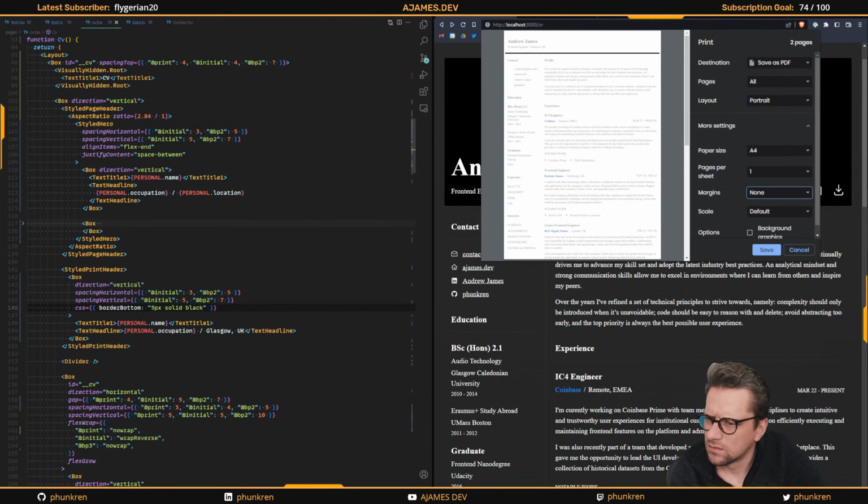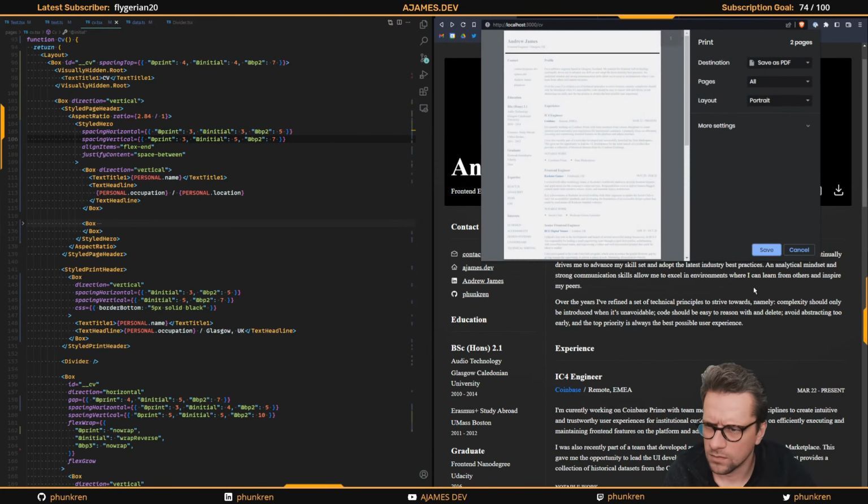Spacing vertical. Spacing horizontal. Is what, 5? Print 3 here. Why is there still that big old chunk of space at the top?